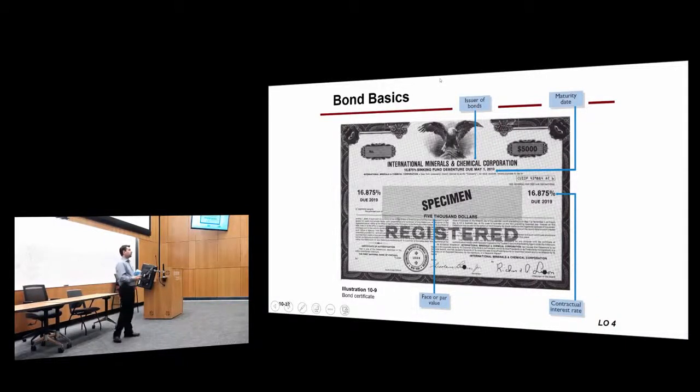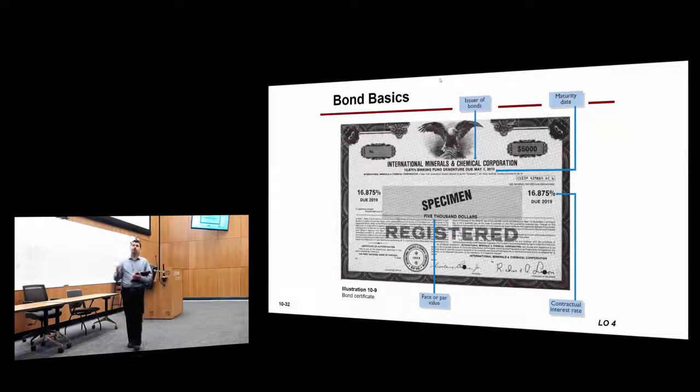Now, bonds. This is what a bond certificate looks like. We talked about bonds, and we said that this is usually a form of financing. This is when the company needs to raise a lot of money. At that point, it becomes very difficult to get that money from one entity, for example, using a loan, like a notes payable. So they would issue bonds. This is to finance big projects, okay?